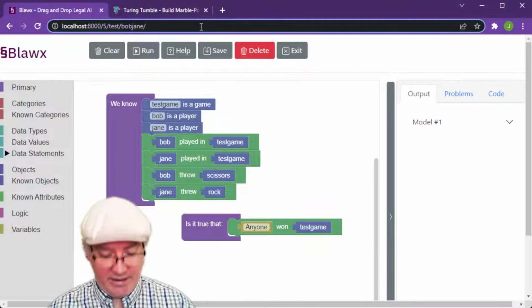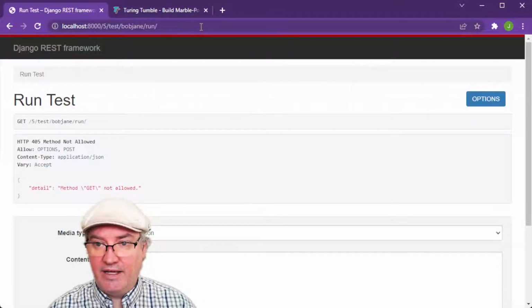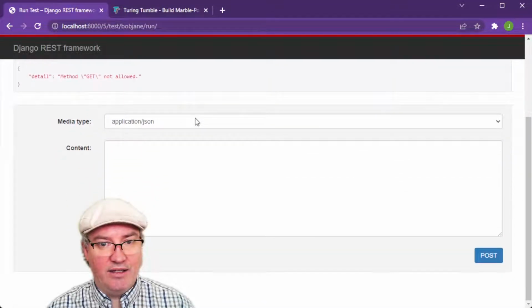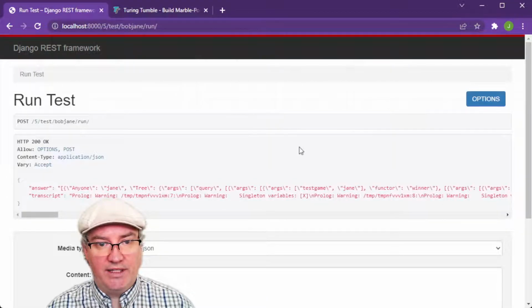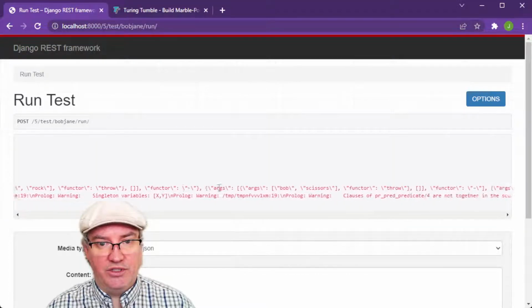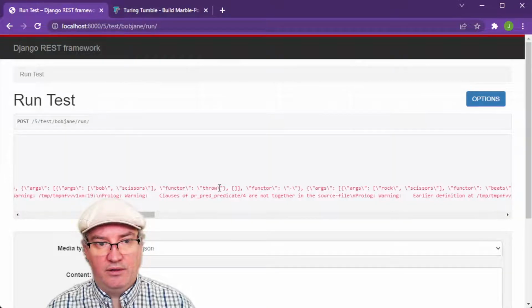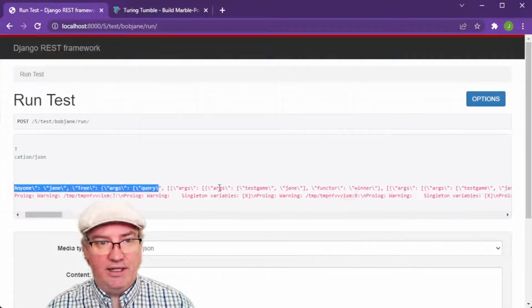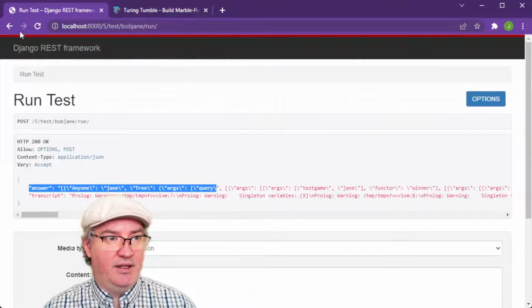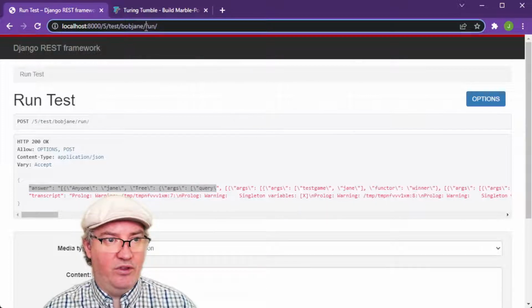All you have to do is add the word run to the end of your URL, and you are now at the API endpoint. We can post it, and you get a JSON version of the answer that was just displayed on the screen with all of the explanation in English. But this can be used by software to do the exact same thing that you're doing in the code.